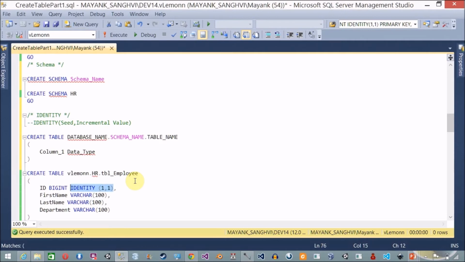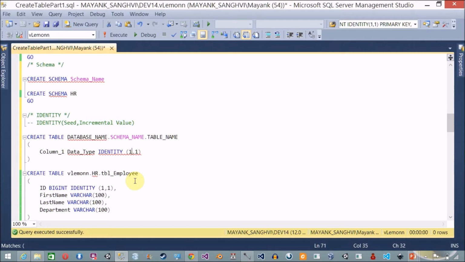But in this we used identity. What is the main purpose of identity? Whenever you insert a new record, the identity column is auto generated. And how is it going to generate a new ID? This is the answer. Inside identity we have to provide two values. The first one is the seed value and the next one is the increment value. Seed value is the starting value, the first value we want to assign to the first inserted row, and the increment value is used to increment the ID whenever I insert a new record.